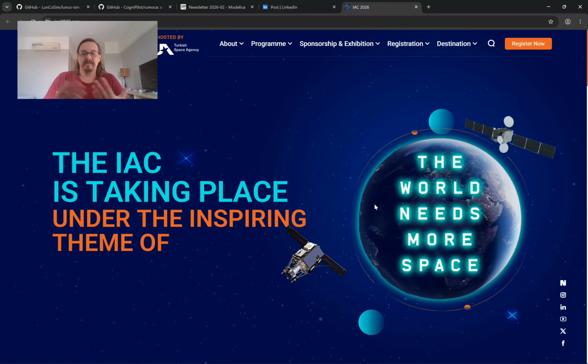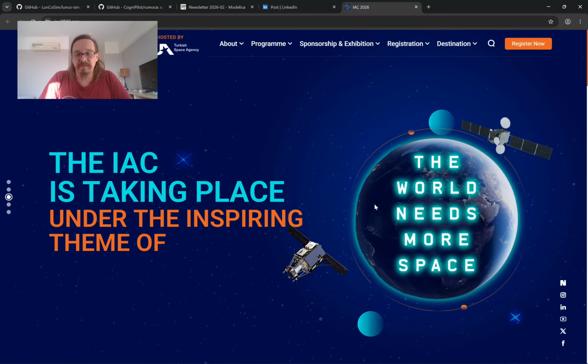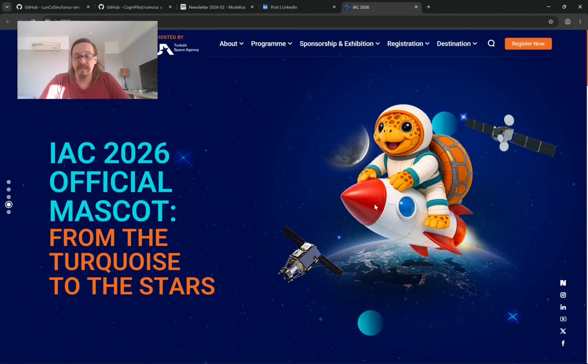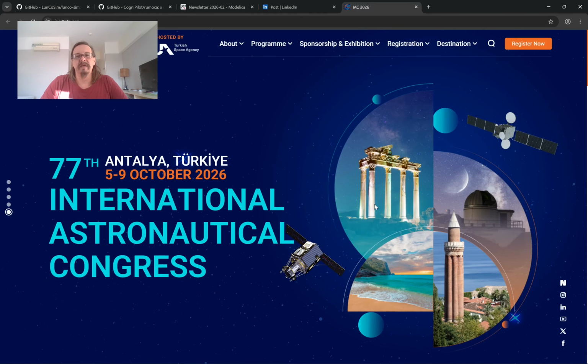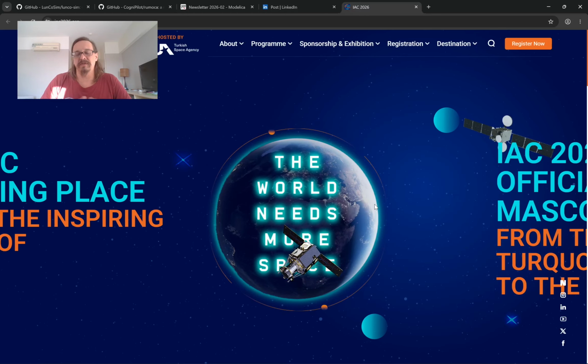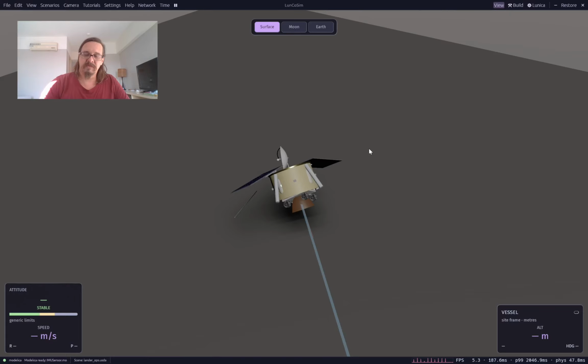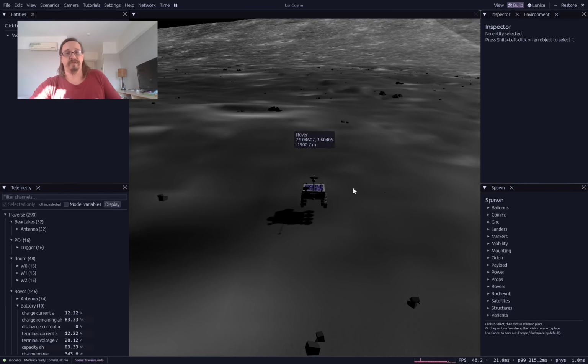Our simulator is open source, so anyone can use it, and now anyone can design their own space missions. Often when newcomers start to build stuff for space, they start to do what they can do, not what has to be done. They think, okay, I want to build a rover, so I want the rover to look like that. But the issue is that the conditions of the mission heavily impact the mission itself.